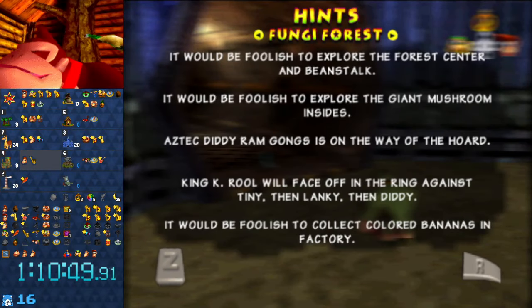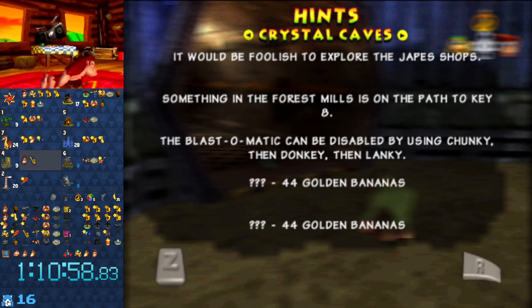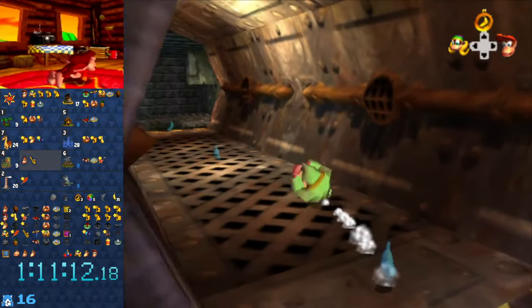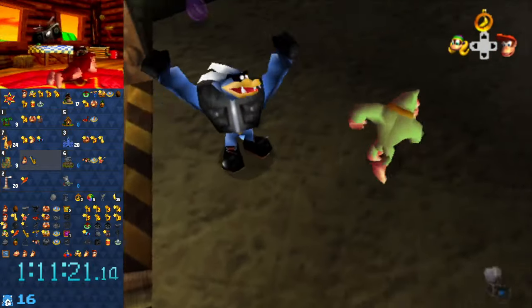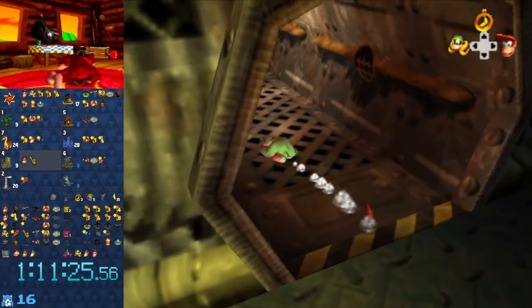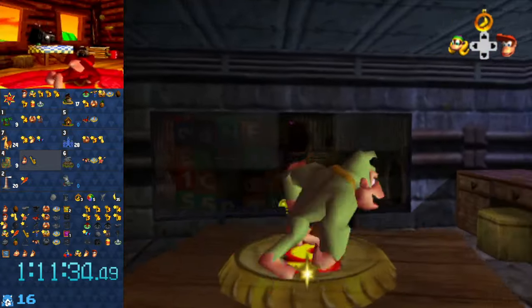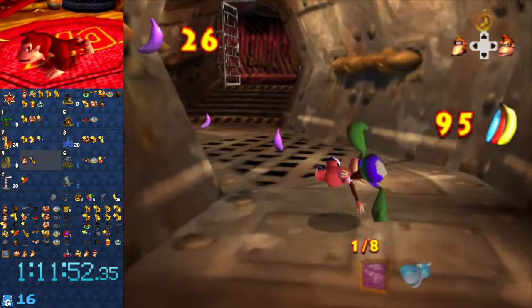Oh, we have hints. Okay. Factory colors are dead. Jape shops. Mills to 8. Which doesn't matter. Alright, 44 is our next hint. But I think we're quickly closing in on where trombone can be. There's only so many places that trombone can show up, right?